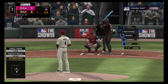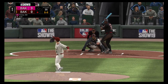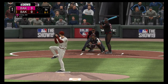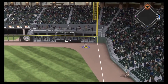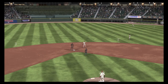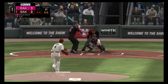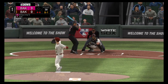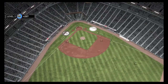The bases are empty here with one away, and in steps Big Frank. First offering on its way, and he fouls this one off. He extends nicely and this ball is driven to right field and deep — it'll kick off the base of the wall. Throw into second, the tag — and he's nabbed, time for two. Now at the plate, Brian McCann. He was able to plate two with a base hit in his first appearance. Tried to golf at it but he missed — strike one. Guess where the next pitch is going after that ugly swing. He'll whip this one to first in time, and that ends the inning.